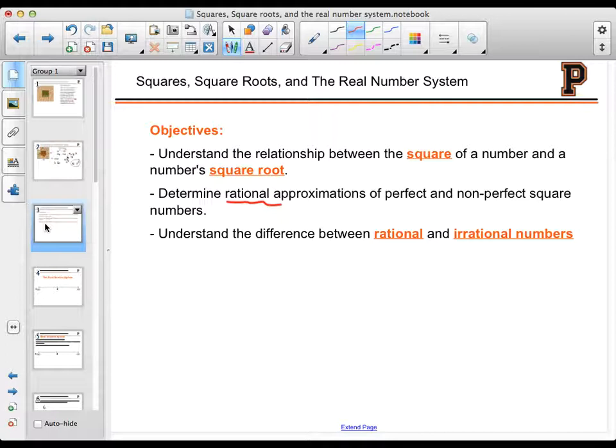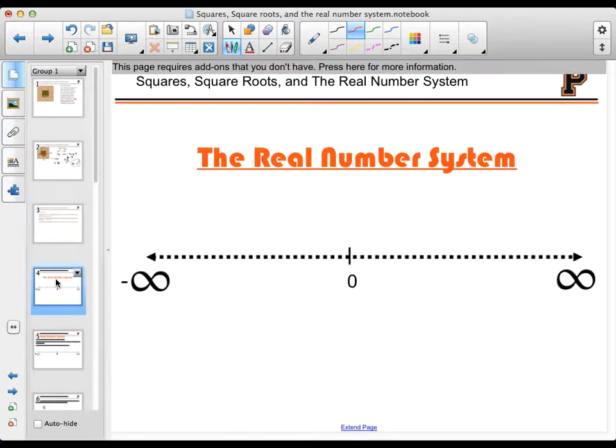Now, let's start with what we in the math world refer to as the real number system. All of our numbers in this class that we deal with will be considered real, and believe it or not, there are imaginary numbers that you guys will deal with more in Algebra 2. But basically, the definition in my mind of real is anything that has a position on the number line from negative infinity to positive infinity. Anything along this line. Now, there's a lot of different representations of numbers. There's a lot of different ways you can show numbers, but anything that has a spot is considered real.